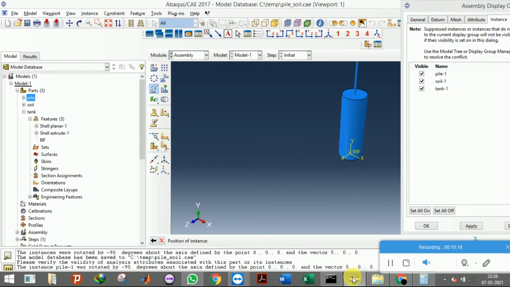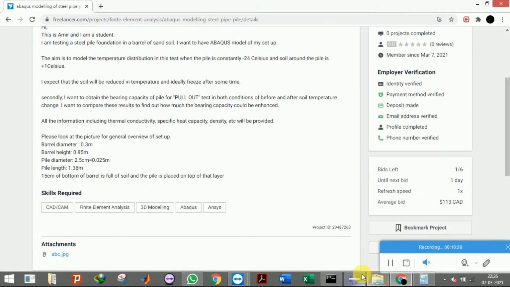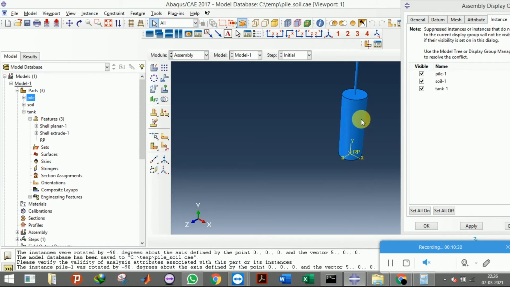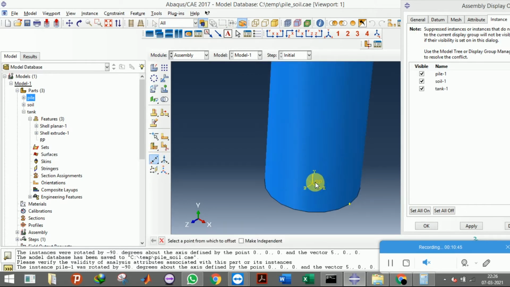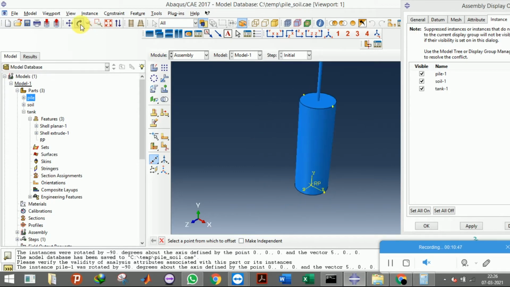For that, what I'll do is, during the boring, the bottom of the barrel is full of soil and the pile is placed on top of that layer. So the pile is placed at the top layer, 15 centimeter from the bottom. So I'll have to create a point from the bottom.